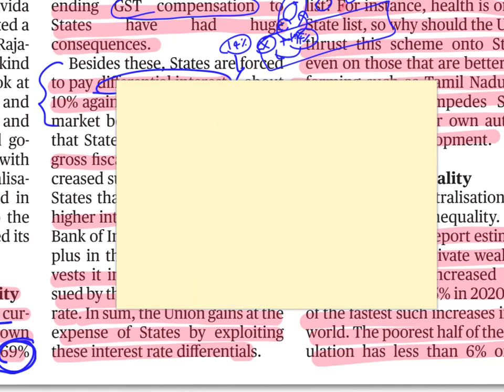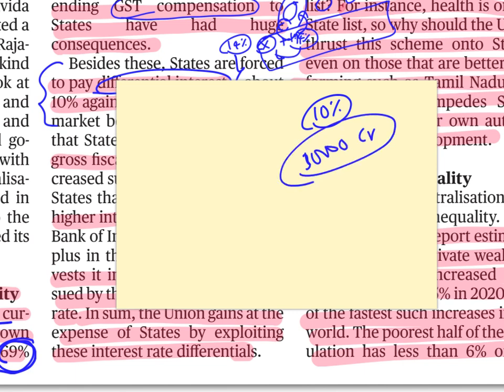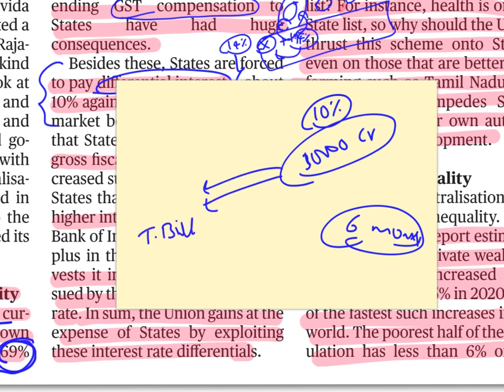So this money that states, let's assume states are getting money at 10% interest rate. Let's say they got some 30,000 crores, and this money they will not spend immediately, right? They will need to spend it over a period of, let's say, 6 months. Instead of keeping this money in their own account, what do states do? They will invest this money in treasury bills issued by central government. Treasury bills are, I have already told you, for 91 days and 182 days. And central government offers only 7% or 8%.